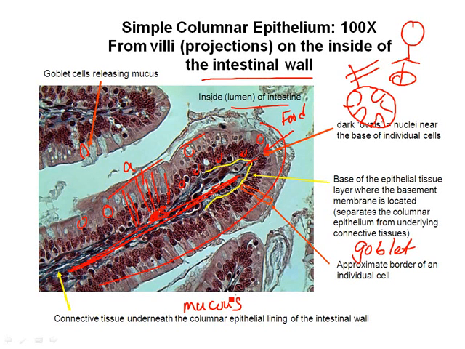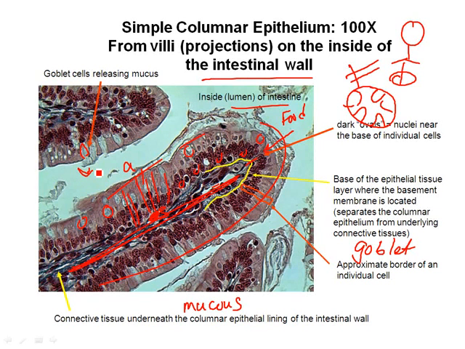Because you want to keep your intestines kind of slick. So here's actually a goblet cell that's releasing its mucus into the small intestine. That's kind of cool, so that your intestines stay nice and slick. The mucus also helps protect your intestines. So if you eat something that's real acidic or real harsh, or a hot pepper or something like that, it helps to protect the lining of your small intestine.